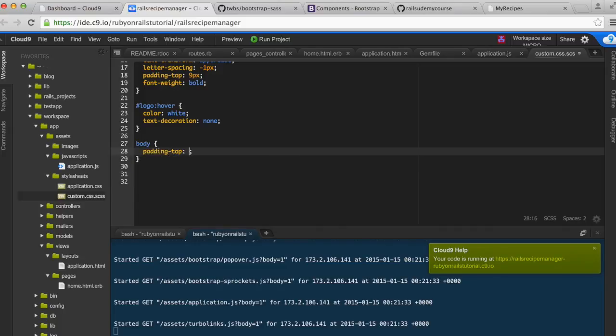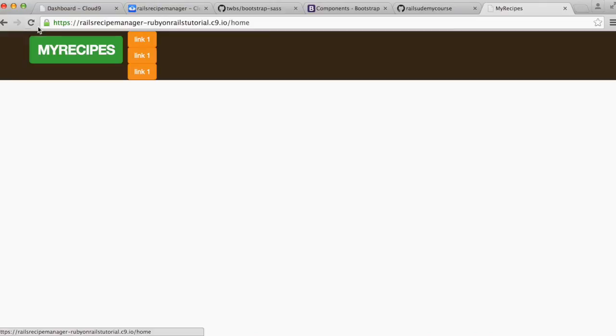Padding top 80 pixels. Okay, there it is, it's back.